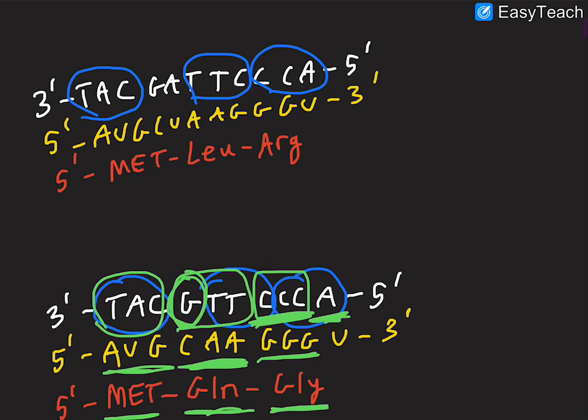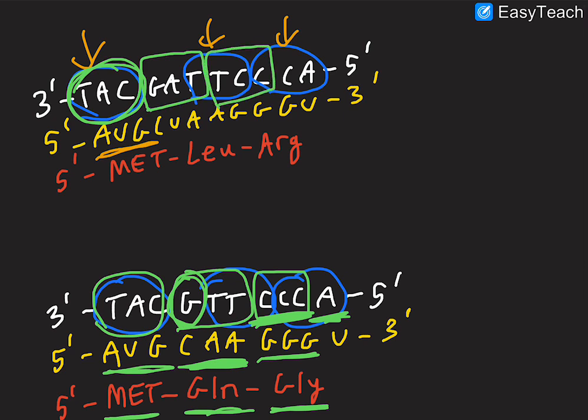Remember, each codon is 3 nucleotides. Now we have new sets of 3. Previously it was TAC, TTC, and CCA. But we added G and A. We added 2 nucleotides to this whole reading frame. So that's caused a frameshift mutation. Let's see what the new sets of 3 are. This is still in the beginning, so this remains TAC. That's its own set of 3. Then the new sets of 3 are GAT, TCC, and then C and A are left over.